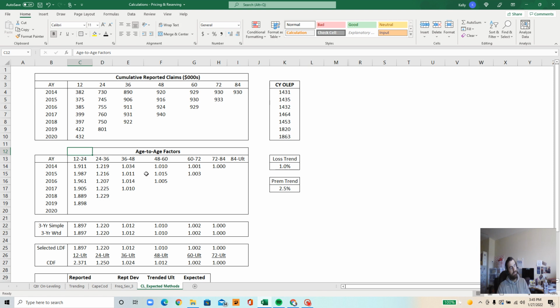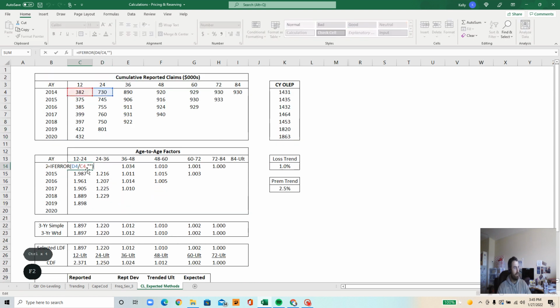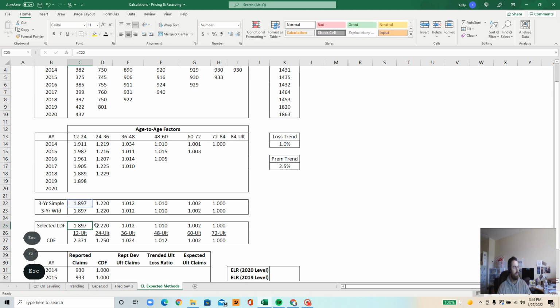All right, so as I mentioned in the prior video, I did go through the reported claim development technique, and that's what I've sort of outlined here as before. So the same procedure as in the prior video, just a few updated values here. So I'm not going to go through all of that again. If you recall, what we're doing here is I'm just looking at the age-to-age factors. I'm looking at the percent increase. And then I have some averages here. Usually we have a lot of different averages and we want to decide which one to use. I've selected the 3-year simple average. And from that will give me a cumulative development factor.